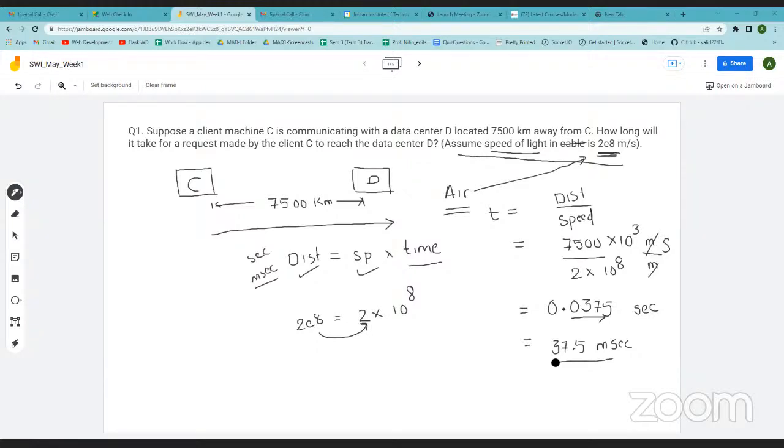Yes, right. So I guess you have also calculated the response from the data center to the client, right? You have to see, even if you know some more information, it is sometimes hazardous because that is not asked in the question, right? Okay, I also see 18.75. I guess it is divided by 2 of 37.5.